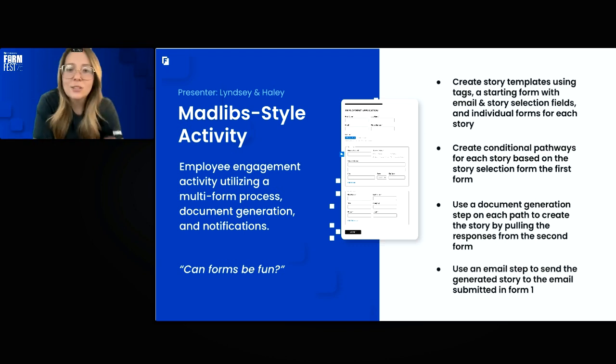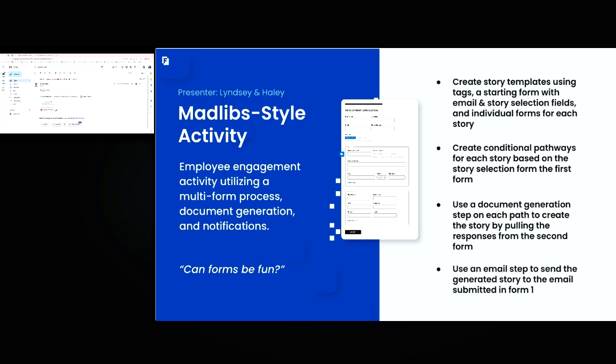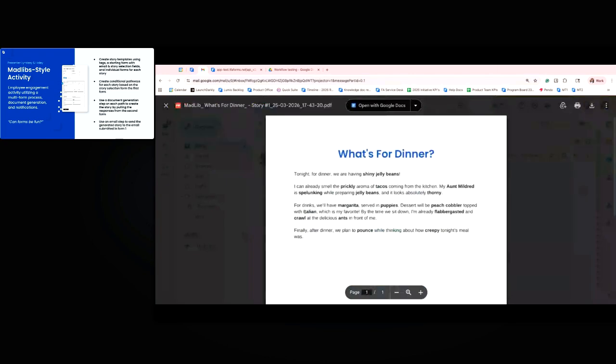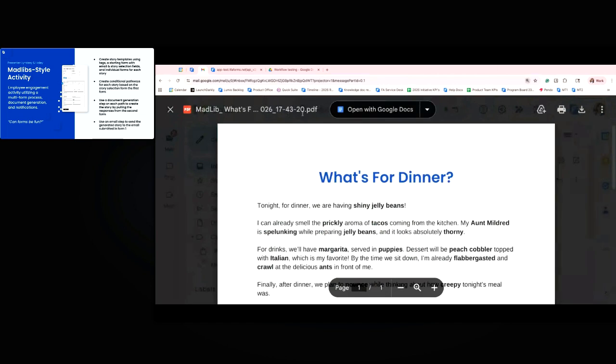So we'll go ahead and read this story, and then we'll jump into answering some of your questions from the Q&A. Okay, I'm excited. Drum roll. Let it load. Okay. So in that workflow that Lindsay showed, we had the email step configured with the email that I put in when we first started, when I submitted the form. So here we go. It's attached here as our custom document. I'm going to zoom in a little bit. Okay, everyone ready? I'm going to read it.